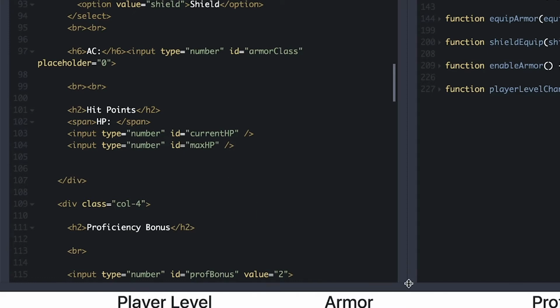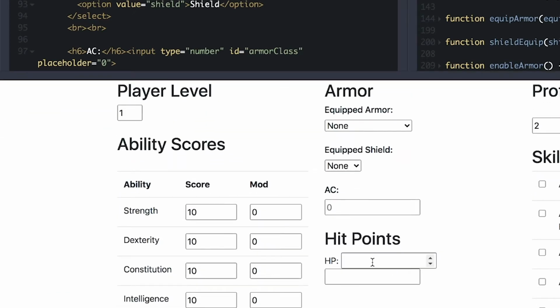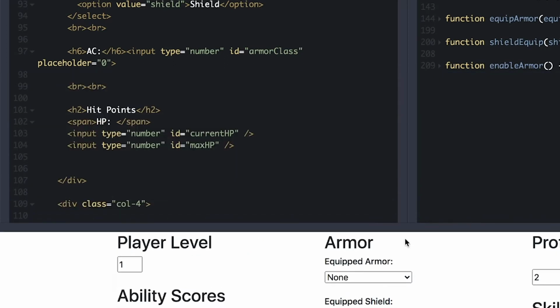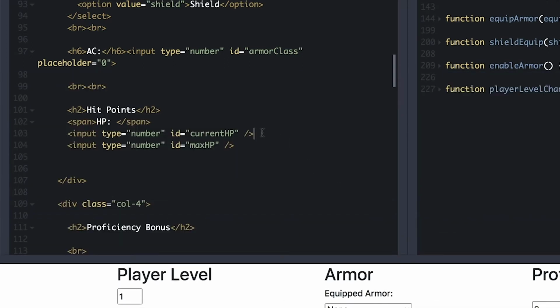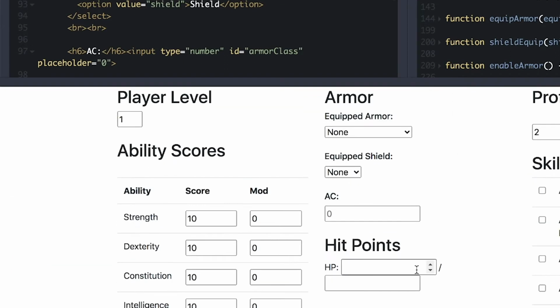So what that looks like down here is we've got a couple of inputs that have numbers that you can manipulate. Very exciting stuff, but trust me, we're getting there. Let's go ahead and we're going to add a little space, a little slash, and so then you kind of get this current hit points out of max hit points effect there.